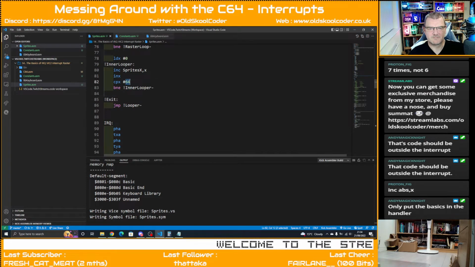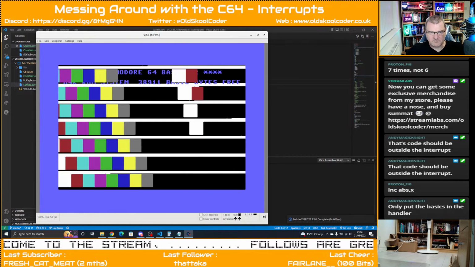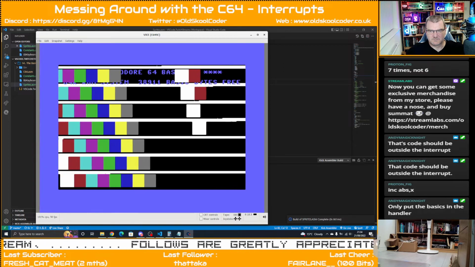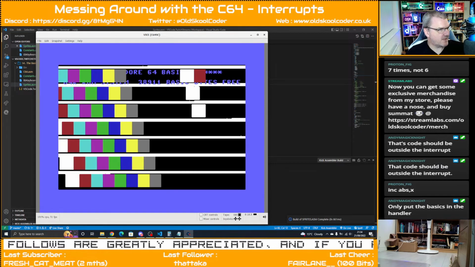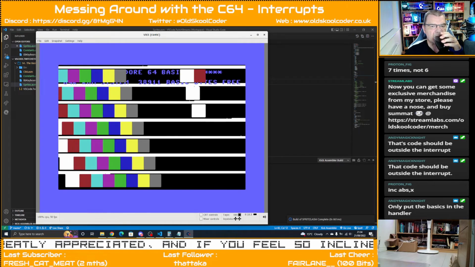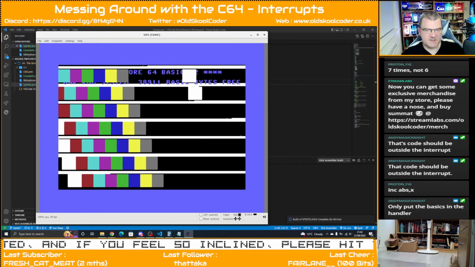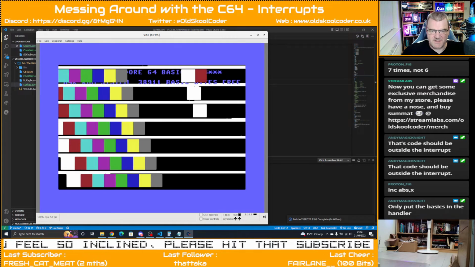My bad. There we go. Now, of course, they're disappearing because we're not setting the most significant bit. But it's just to show you that you can have 56 sprites on the screen at the same time.